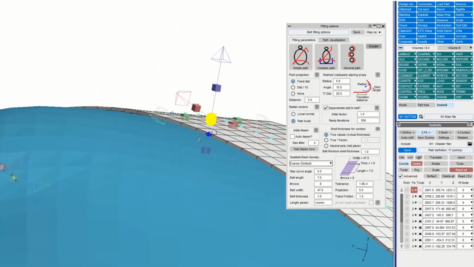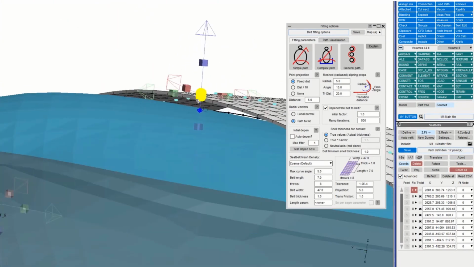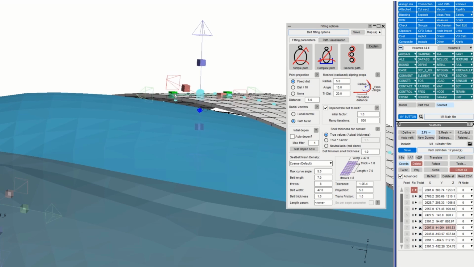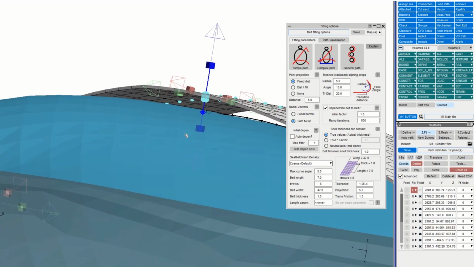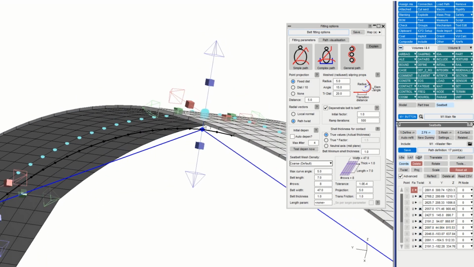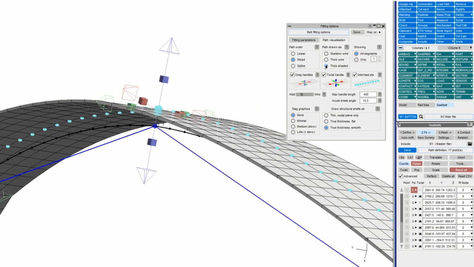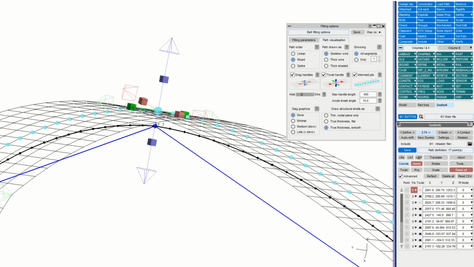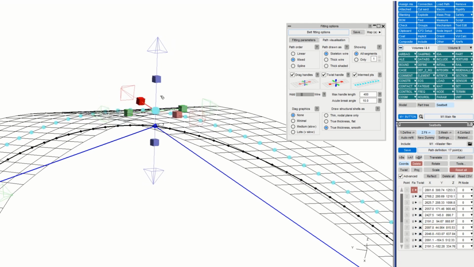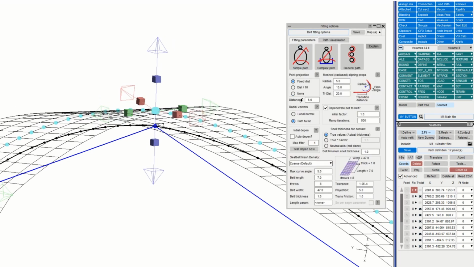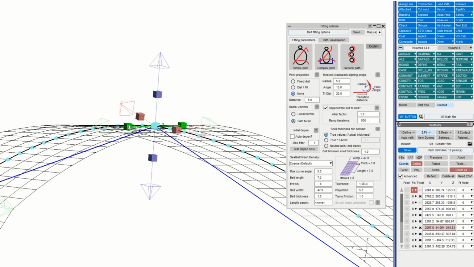But when you have the projection set, you'll see that the belt rotates when we drag it with the handle about the original path point, not the current belt center line. It's perhaps clearer to see in skeleton wire mode. So what does that mean? Well, it doesn't mean very much.